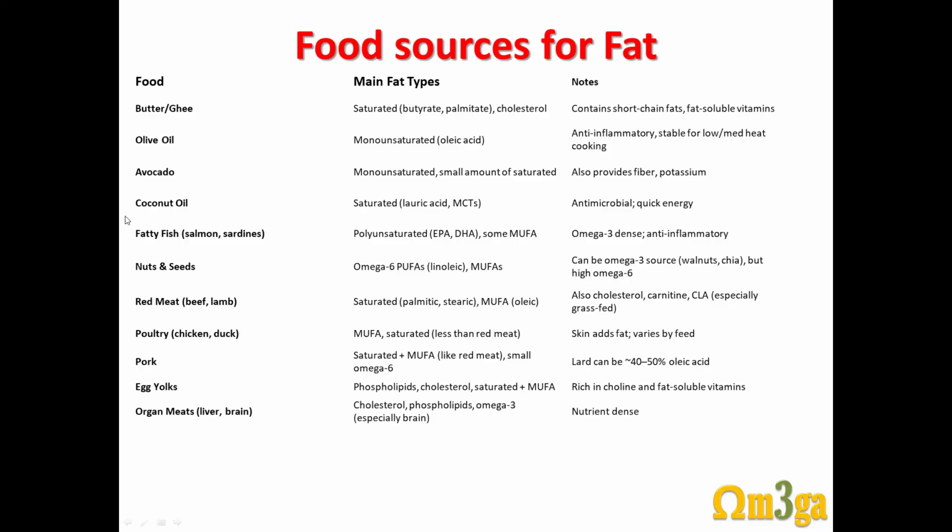We now mostly consume olive and avocado. We know that all other oils are inflammatory, with the exception of coconut oil because it's saturated, and I'm going to go over that, of course, and what that all means. And then obviously we get our omega-3 from fatty cold water fish. And what does it mean to ingest nuts and seeds? What meats really are rich in omega-3, and what other fats are important? And then poultry and pork are a problem. I will talk about that.